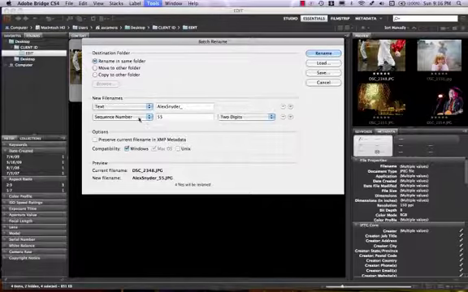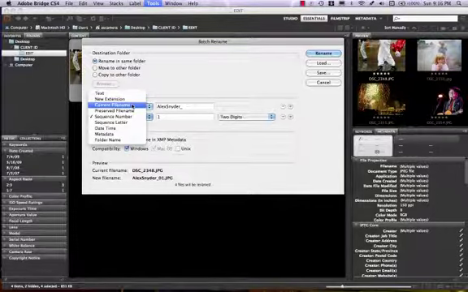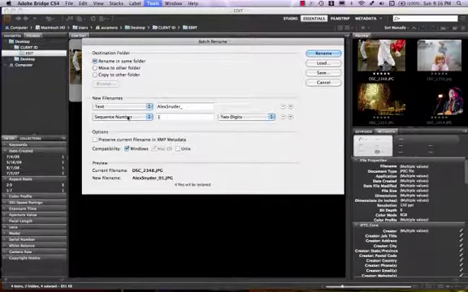And I want to add a sequence number. So here I just want to start with 1, and this says sequence number. Now I can do a number of things. I can add more text, a new extension, the current file name that is there now. Anything that you can imagine is available through this system, and it's up to you to decide. But today I want a sequence number.